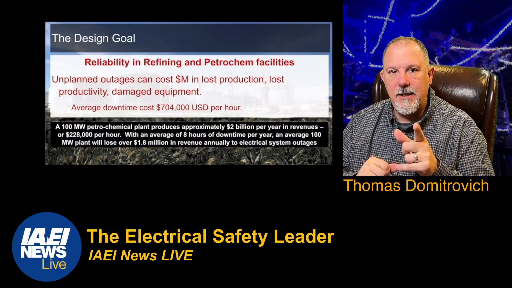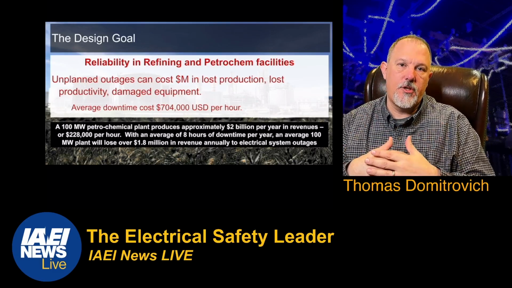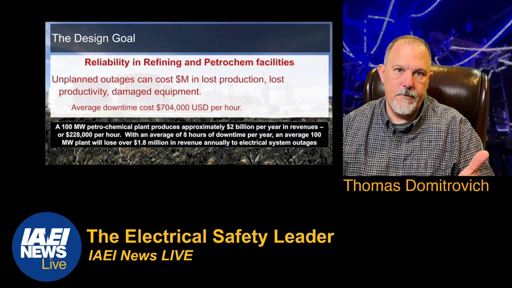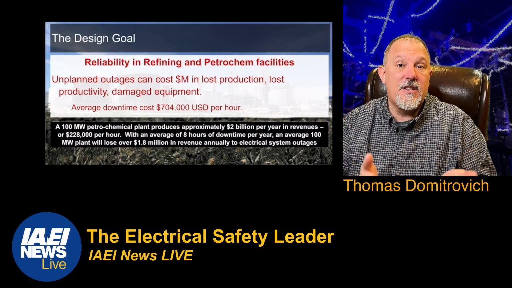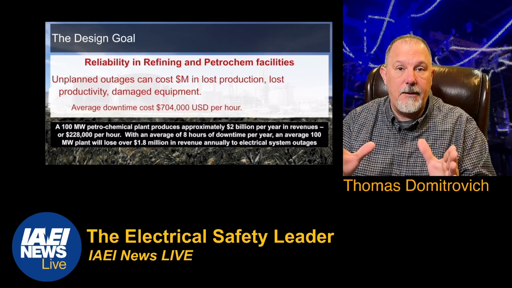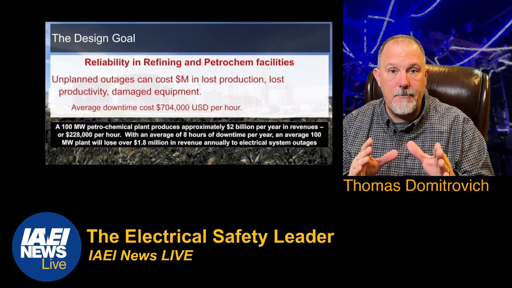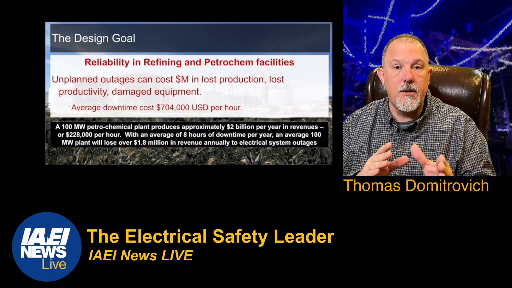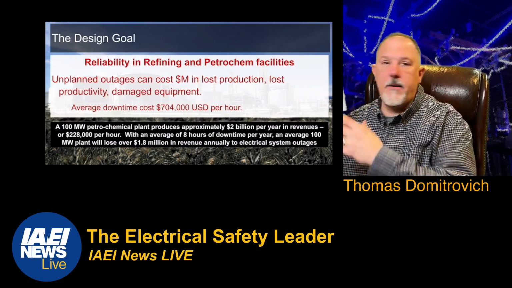Keep that in mind. If you elect to reduce protection requirements, or not install protection requirements, or decide not to educate the customer that such protection requirements exist that would reduce the downtime, knowing these types of numbers, if you could reduce the downtime, you could save your customer millions of dollars. Propose the ideas. You may say, well, Tom, it's not required by the code book.